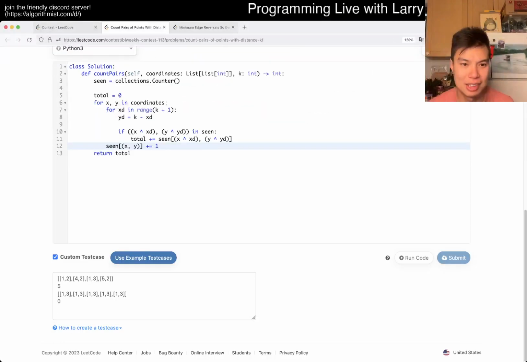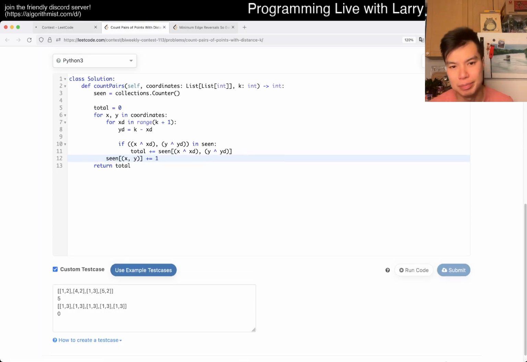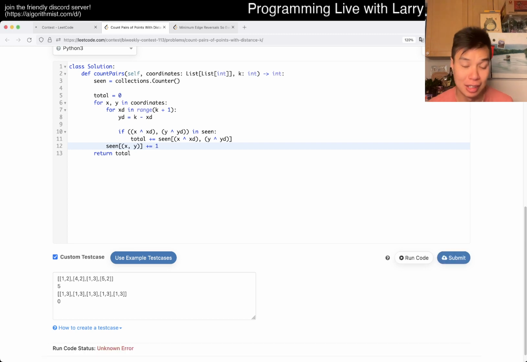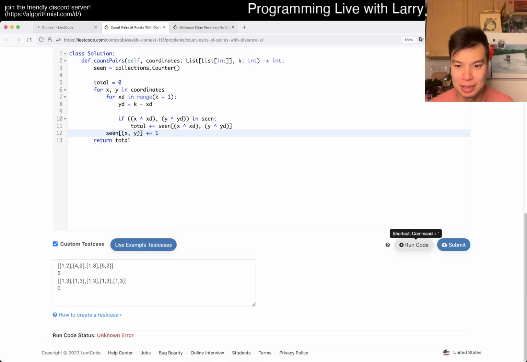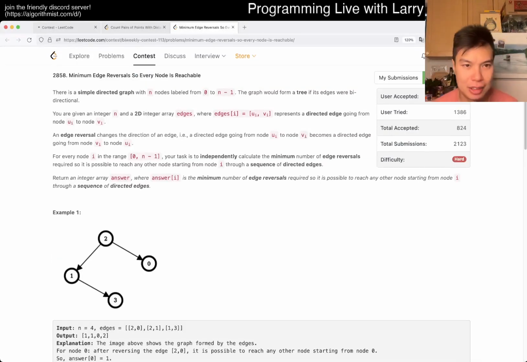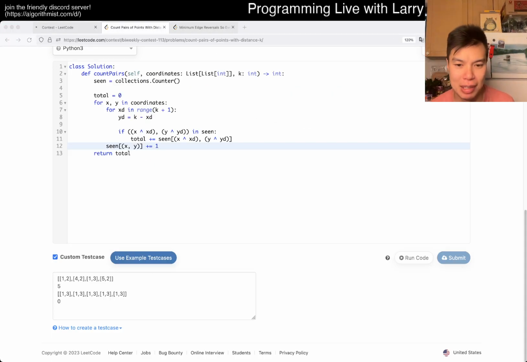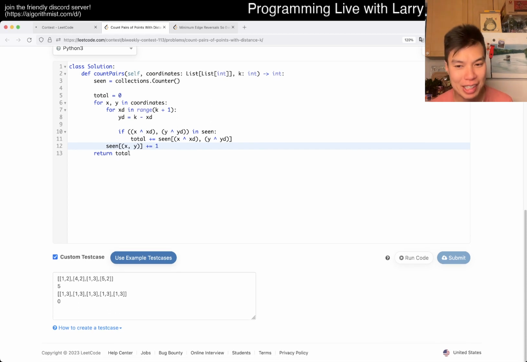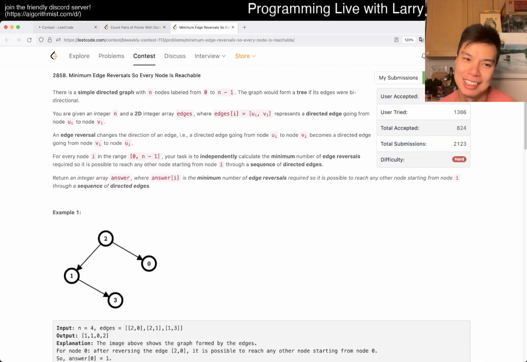I mean, should I just skip ahead? Leetcode having issues is, I guess, the real Leetcode experience. Alright, I think this is right, but now we have to look at another problem. I mean, it may time out just because Python is Python, but we should be okay. But it would be more okay if Leetcode works. Should I just skip ahead? I'm just gonna skip ahead, and if it still doesn't work, it is what it is.